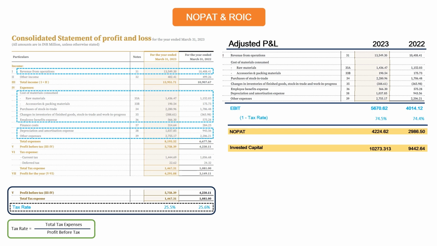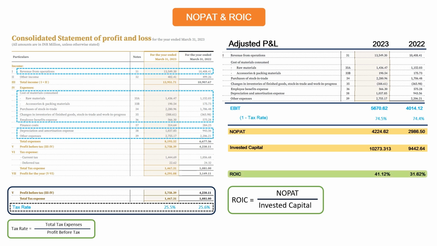We bring the invested capital, NOPAT divided by invested capital, we get what? ROIC. So there is the ROIC of 2023, which is 41.12. Now there are analysts who will say that to calculate ROIC we have to take average invested capital, which is appropriate, but I did not take it. You can do it because the ratio is a P&L statement divided by a balance sheet statement. So when we divide a P&L statement by a balance sheet statement, we take the average amount of the balance sheet statement, in any ratio. So let's say return on asset, ROA. In the denominator we take average asset. And ROE, ROCE also we take average.